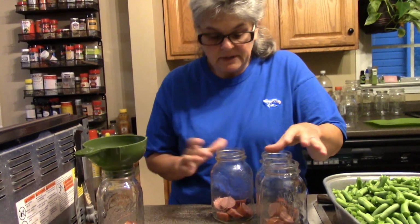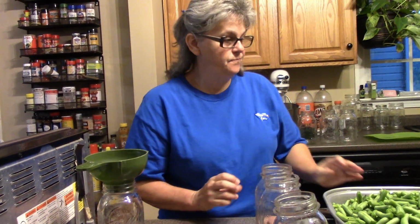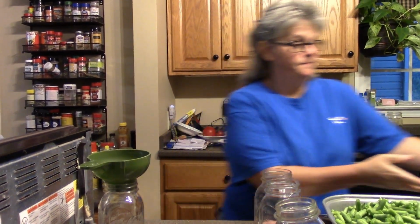So, I've got the meat in my jars. Okay, I'm not going to put any salt in here because I think the meat has more than enough salt.